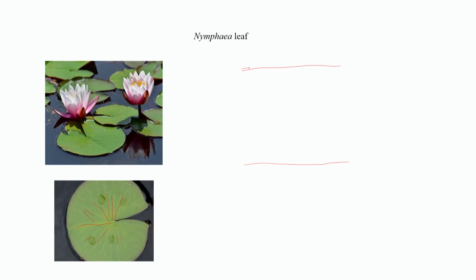You will find a cuticle layer, okay. So, you will see an epidermis, okay. Here also you can say that some stomatal pores are there.